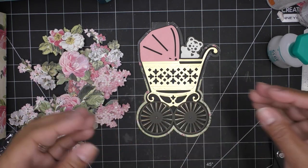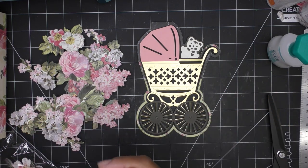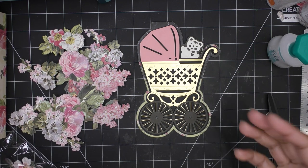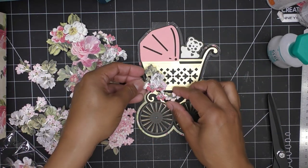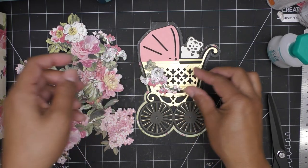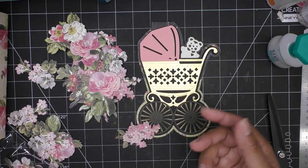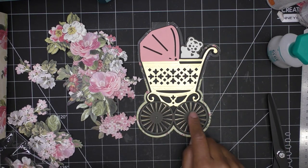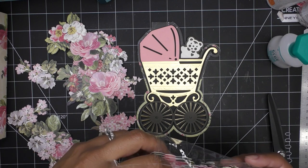Oh, so I already have some things done up for the Better Press, and one of the sentiments, I think is the word I'm looking for, was like, welcome little one. So I think I'll use that. Let me go grab it, and hopefully I have one in a color that goes with all the, I mean, look how pretty these are. They can just go anywhere. Oh, lovely. Okay, and then for a stopper, I might just use one of the flowers. Again, I was thinking about covering this up with something cute, but I don't know. I might have to look in my stash and see if I find something else.